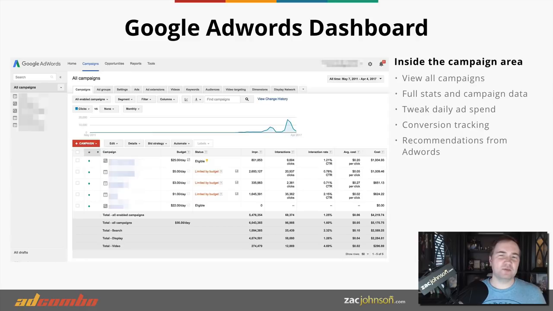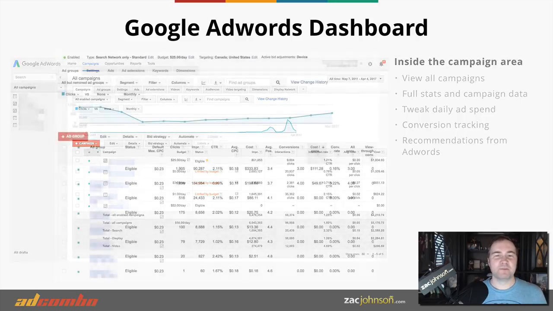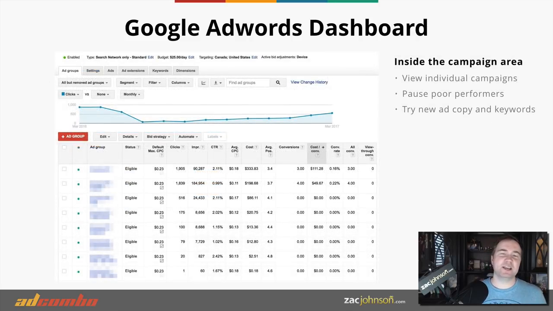So you're going to want to really pay attention to what keywords are delivering the best results, and then remove any of the ones that you're spending money on, but they're not seeing any traffic or conversions. You can actually break down these campaigns even more by clicking on any of the campaigns, and it will then show you the keywords, cost per click, impressions, click-through rates, conversions, and much more. So once you're inside of your account after you actually go live with your campaign, you're going to learn a lot more about your campaign and how to actually make it better.